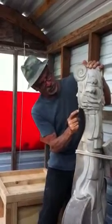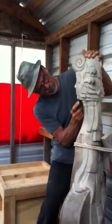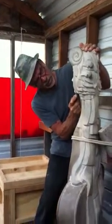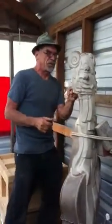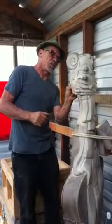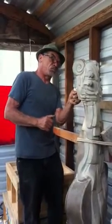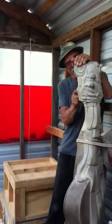I did a sousaphone out of a dove gray kind of metallic Italian marble. And so to that degree, a lot of times I'm very specific about what stone I'm going to use for a specific need or reason. Sometimes I just like the stone and want to carve it.